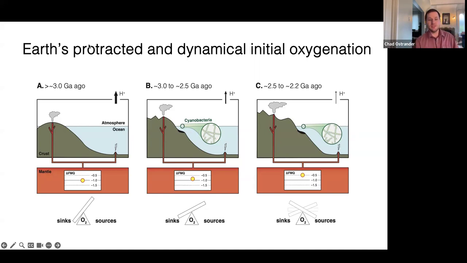And as you start to approach this tipping point, it's not surprising to see these fluctuations where you're just tipping over the fulcrum. You're just passing the MIF sulfur threshold. And so you can think of the WIF as evidence that we're reaching that tipping point for the GOE. And now we have sulfur MIF records extending into the early Paleoproterozoic that suggest that the sulfur MIF signal is reappearing and disappearing in the Paleoproterozoic. And so it's an oscillatory rise. And I'm of the opinion that it seems to be just a mass balance game. Oxygen production and destruction are having a battle until oxygen production eventually wins and the GOE is over sometime around 2.2 or so. We're still trying to figure that out.